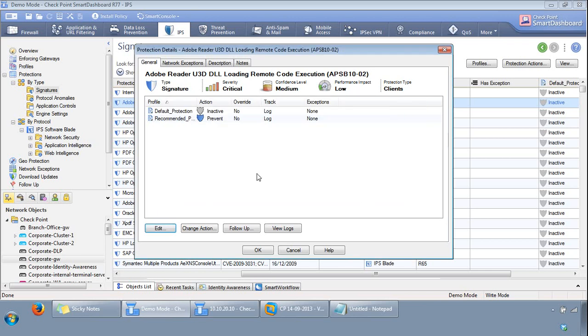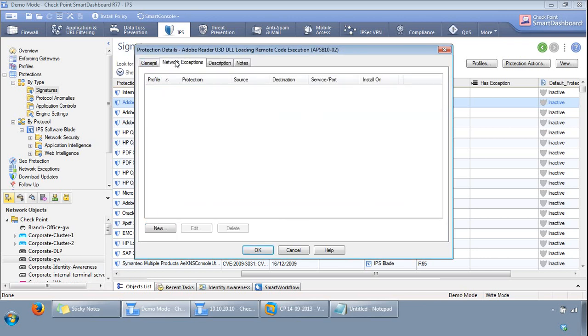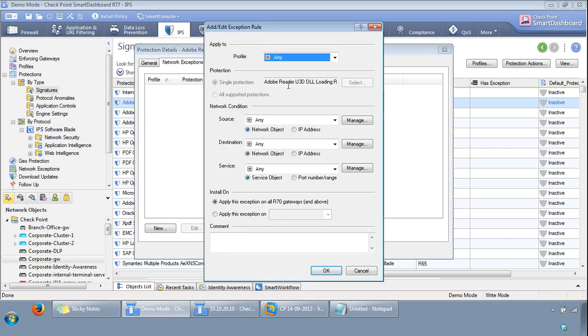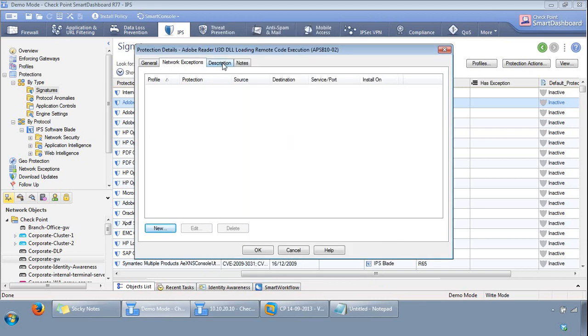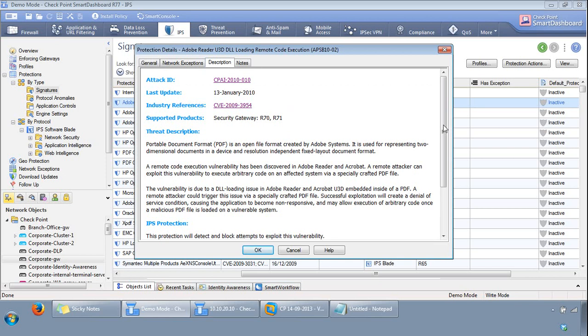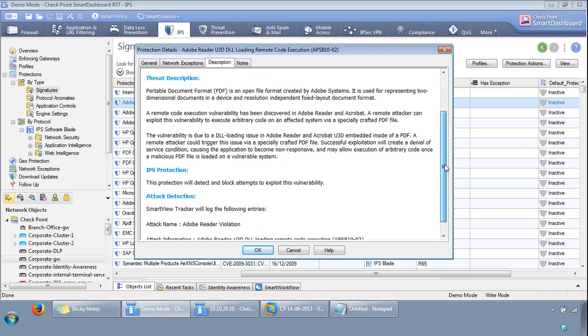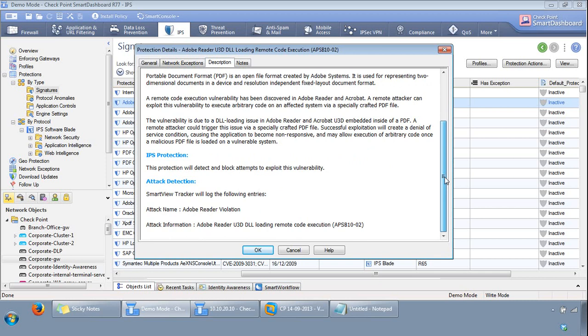If we go across here, again, network exceptions, if we click here and click new, because we're in the Adobe protection, you can see that it's already been assigned here for you. So network exceptions again that we spoke about. Description, so you can see the description for the vulnerability, threat description, IPS protection, and the attack detection.